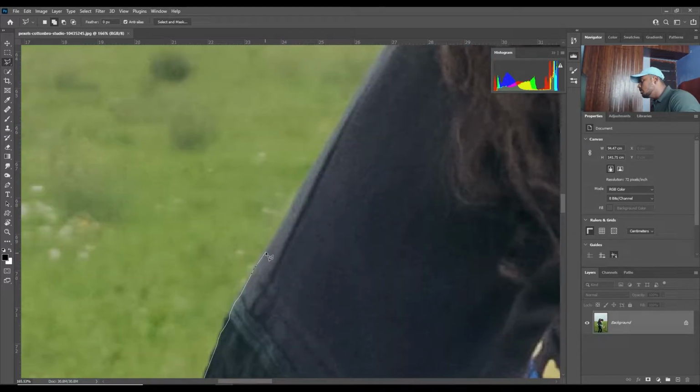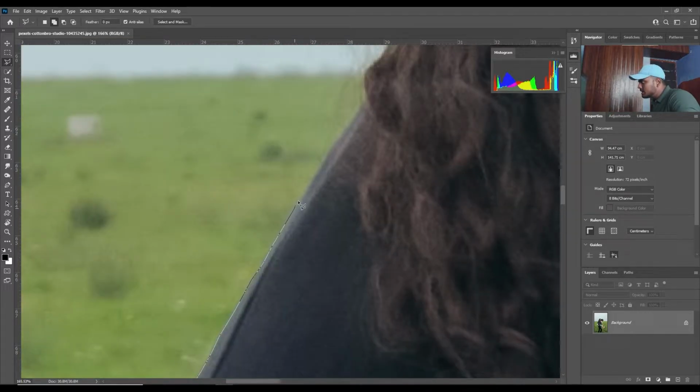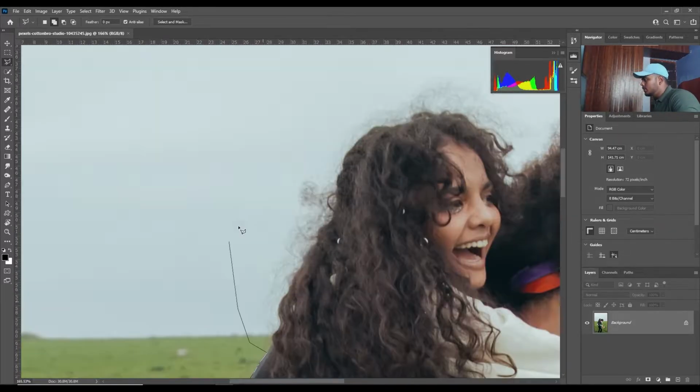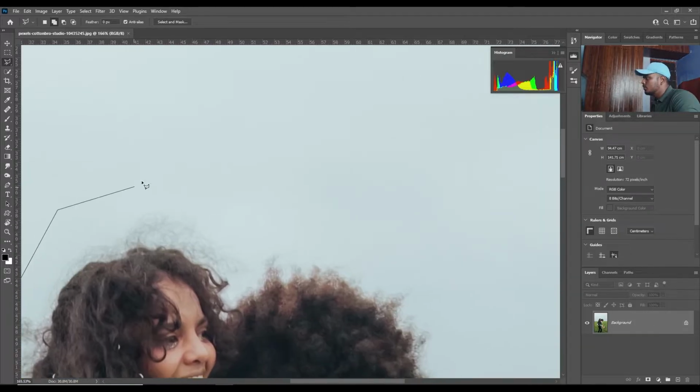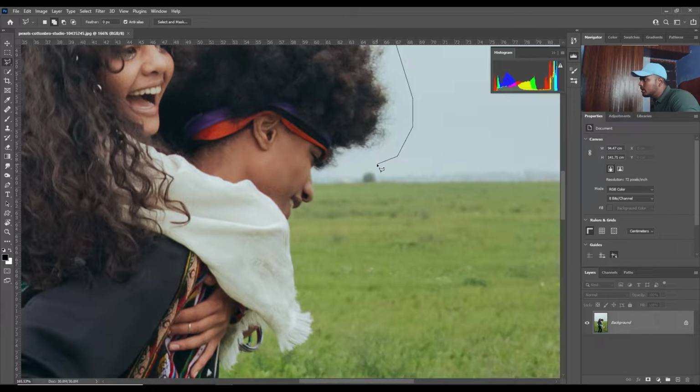We have a rule in the selection process. We have to always select some pixels inside the image or subject, so we can precisely cut out the background. Here the hair comes, so we can refine it later. For now I am taking a rough selection of that hair part.